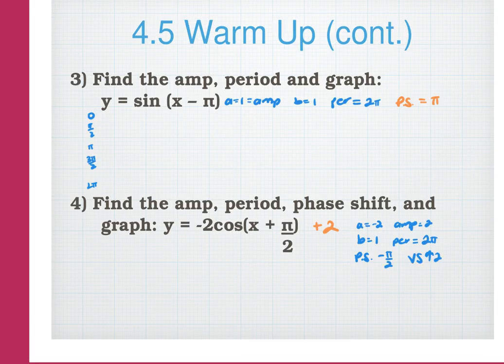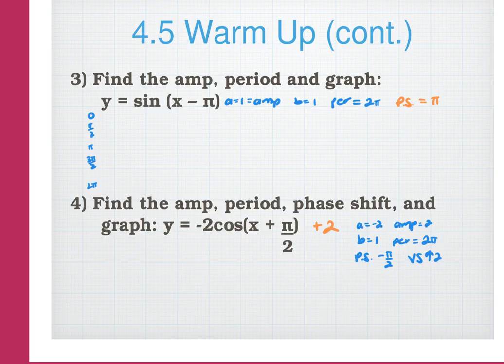Okay. Then 3 and 4 had your phase shift. So I said it last week, but I'll say it again. Next week on your test, it's not finalized yet, but it most likely will be 3 graphs. One that is sine or cosine. One that is tangent or cotangent. We're going to get those today. One that is secant or cosecant that requires you to know sine or cosine. So like if you're getting cosine, then you'll do cosecant because it will require you to do sine. So in the scheme of all of that, you are going to have at least one phase shift, at least one reflection, at least one vertical shift. Like they're going to get some pieces of all this stuff.